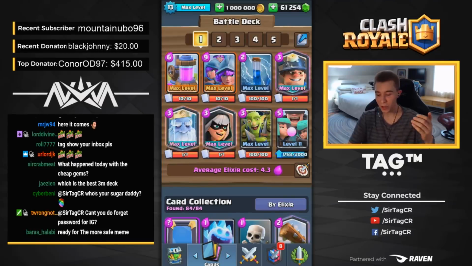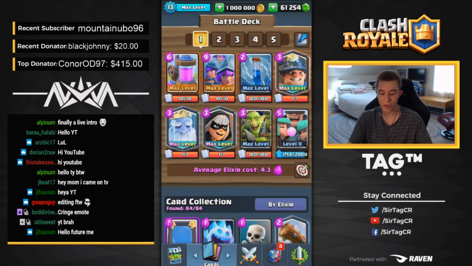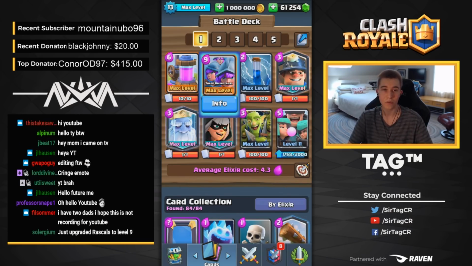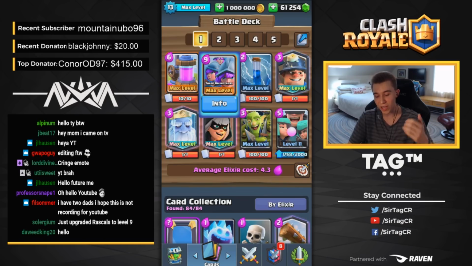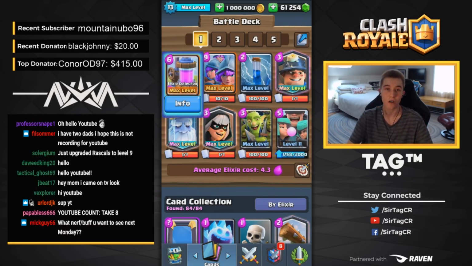Alright guys, so this is going to be a 3 Musketeers spell bait deck. You're going to have Rascals and you're going to have Goblin Gang for log bait. Whenever you're defending your collector against miners with Goblin Gang or Rascals, if your opponent poisons it, Goblin Gang and Rascals can also function as poison bait, allowing you to go in for 3 Musketeers and get more value out of them. So essentially with this deck, you're going to have 3 Musketeers, Goblin Gang, Rascals, and Elixir Collector all for poison bait as well.